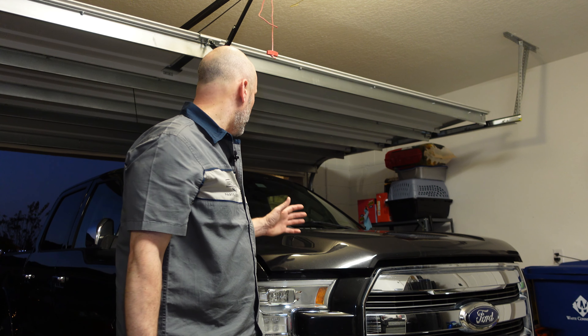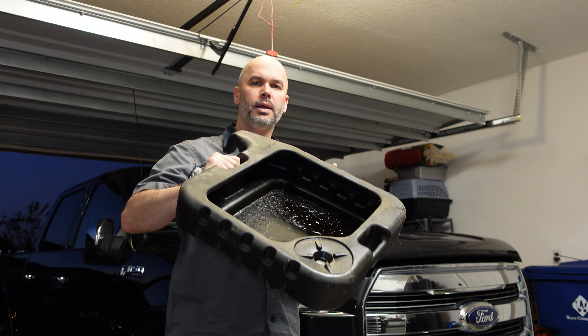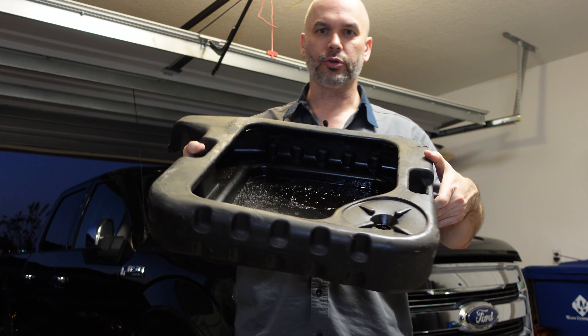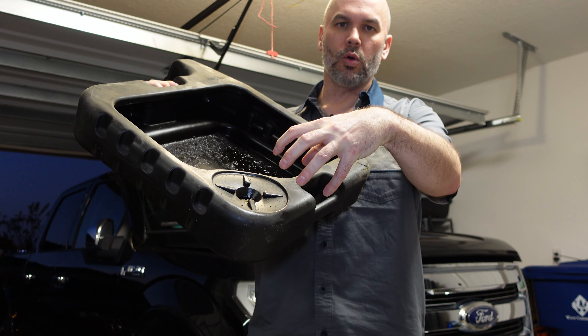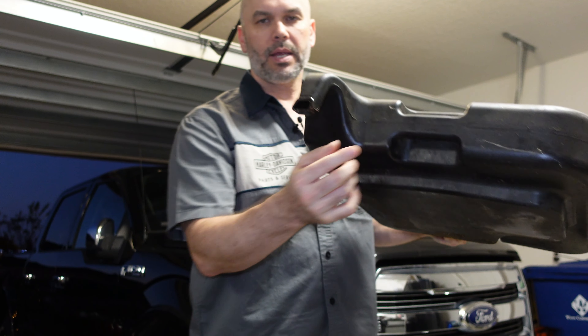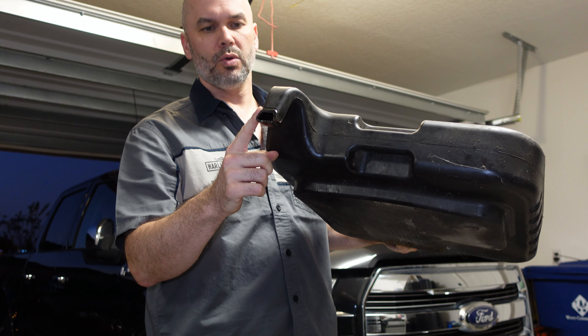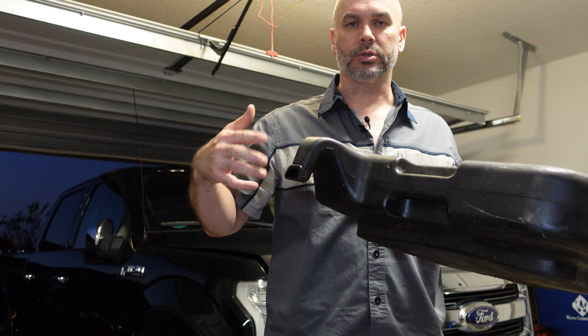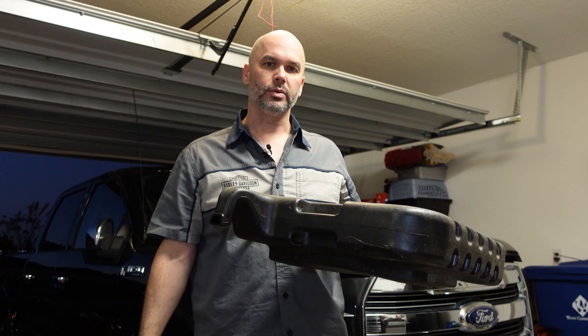Alright, you can see I've got my truck in here now. One of the things I like to do before I start the oil change is to go ahead and run the engine for just a couple of minutes — it kind of thins the oil and starts flushing it around so it will drain out a little easier. I have my catch pan here. You can see the design — it will trap all that used oil. When you take the oil filter off, you can place it here to drain, and it has a spout for pouring the used oil into a container for recycling.